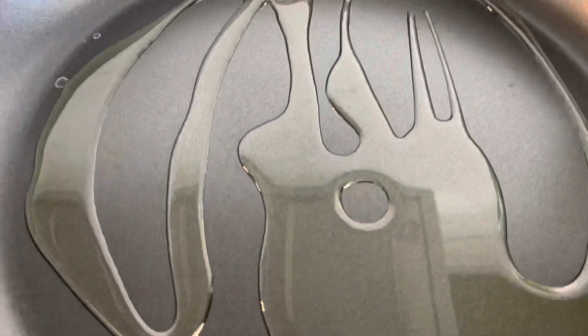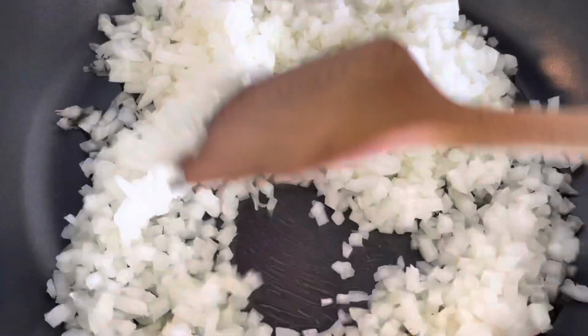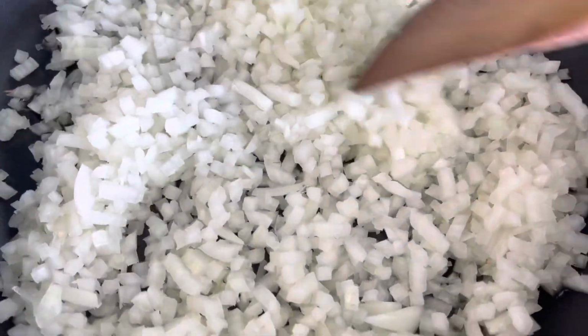During this time, I'm going to saute some onion. I cut up some onion here, and I'm going to saute it, and then I will be adding that to the barley.